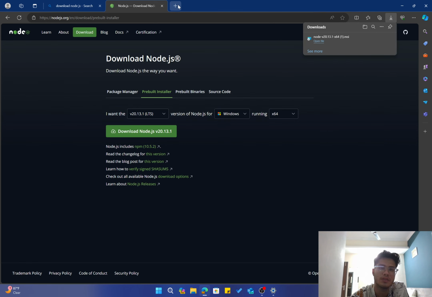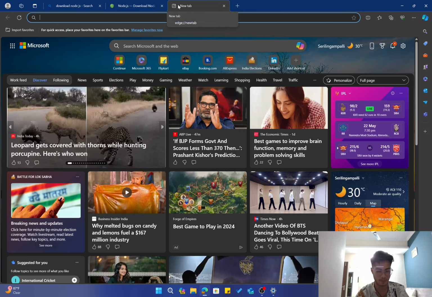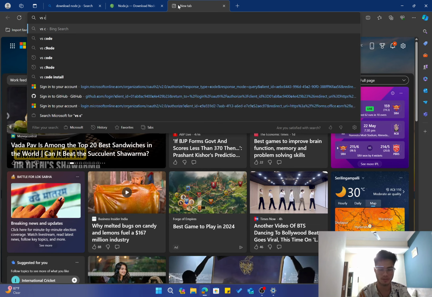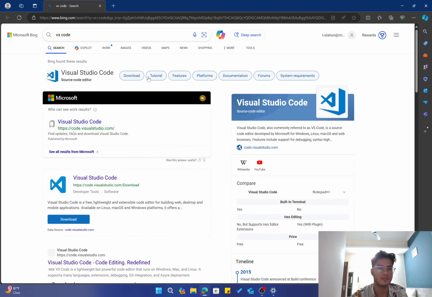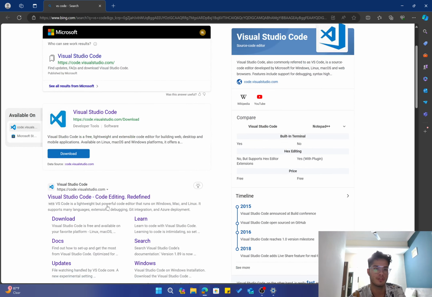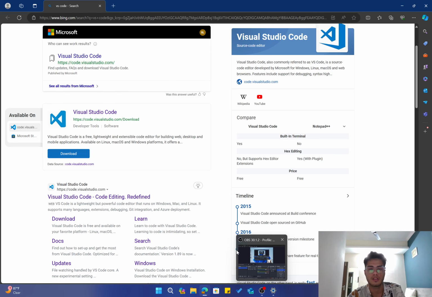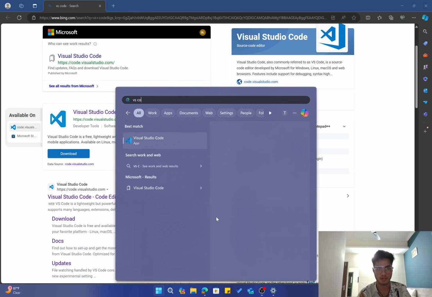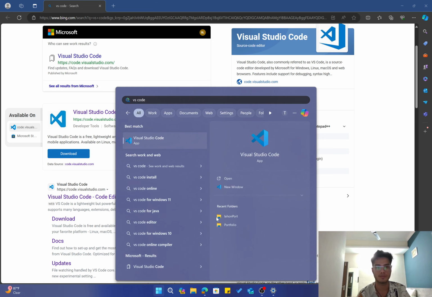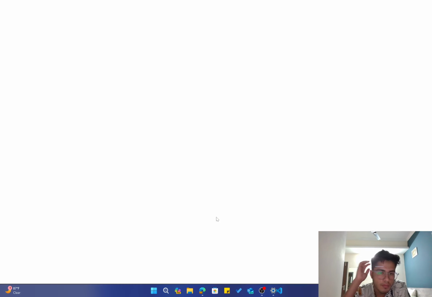Then after that you need VS Code. So you all know about VS Code. Just download VS Code from here, download and install that. After installing VS Code, go to VS Code and open it.